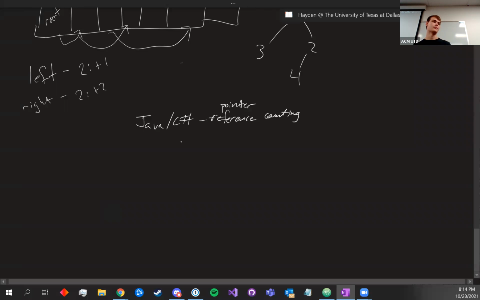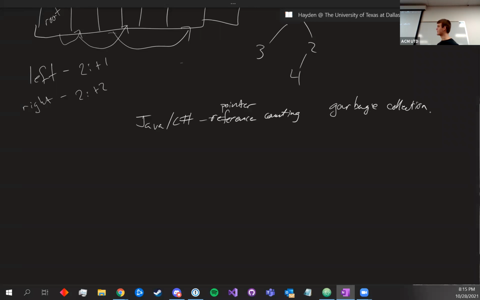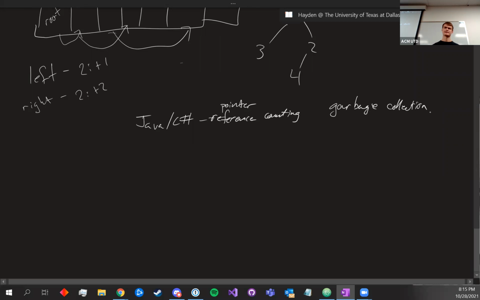And so Java and C# solve this problem by making it so that you don't even have to delete yourself. They use reference counting to implement something called garbage collection, which is a process that runs in the background. It's part of the runtime of the language that will clean up these pointers for you. The way it determines whether or not a pointer can be cleaned up, because it's not going to delete something that you're using, right? That wouldn't work. The way it determines whether you're using it is by reference counting.